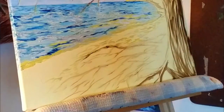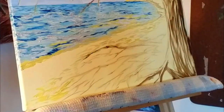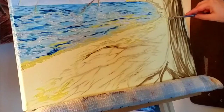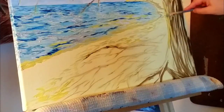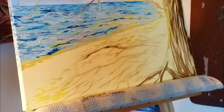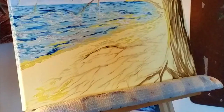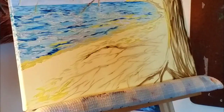I'm starting to work on the beach itself at this point. Again, just laying down some bright colors where I think the sun will be reflecting off the sand. This particular section of the beach had a lot of footprints in it, so there was a lot of different texture going on. It looks like this area gets very well traveled.